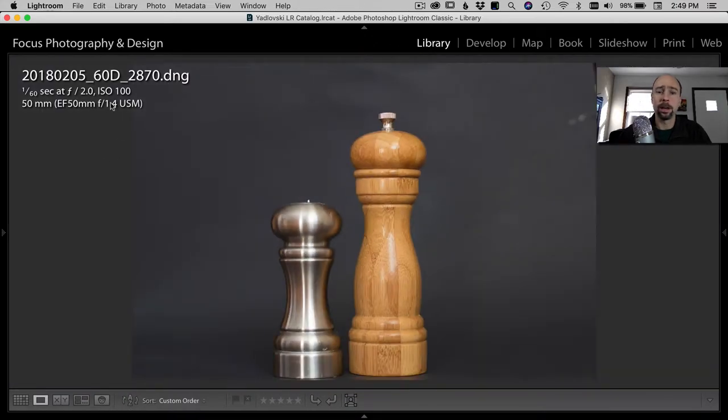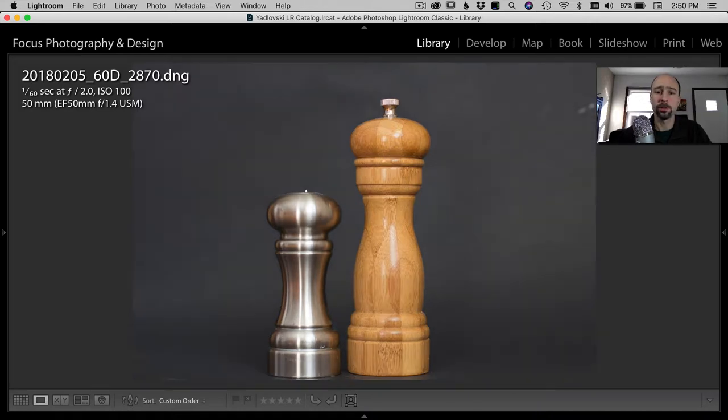Now, it is a little bit blurry because it's at f2. I used my 50 f1.4 on my Canon 60D, and the camera was choosing the shutter speed and the aperture, and I just went up ISOs from 100 all the way up to 6400, then the high setting. So let's run through these real quick.